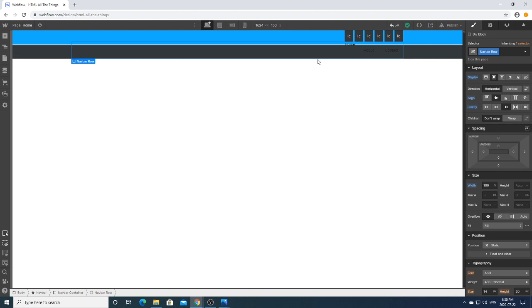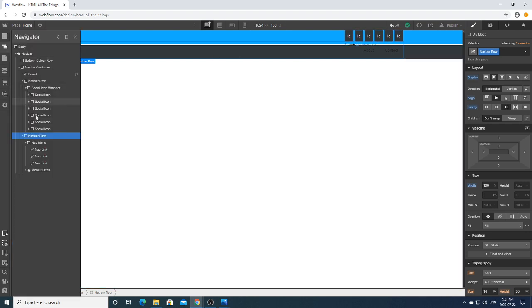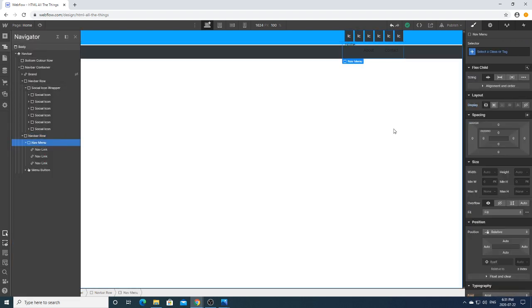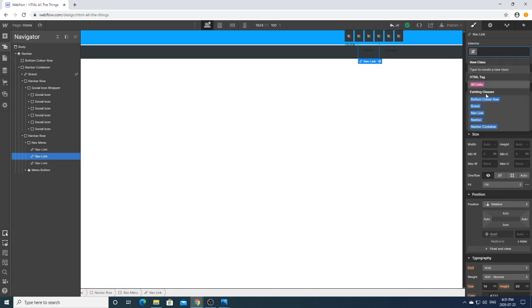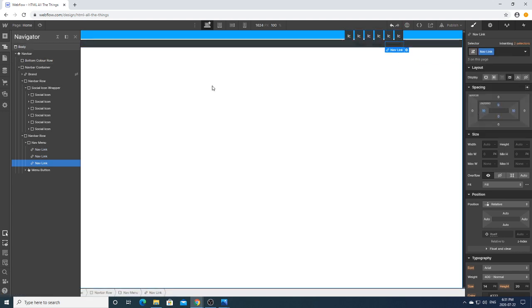And then this navbar row comes in. So, we got to see what's going on here. So this thing is just display whatever. I see. Okay, so let's take these nav links. What is this? This is just called nav link. Okay, so we're going to apply the same style to all of them. So we're going to click the nav link there. Click here. Nav link there. Now see it's kind of shrunk up.